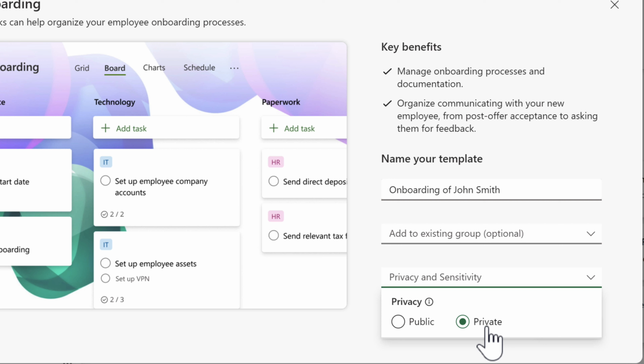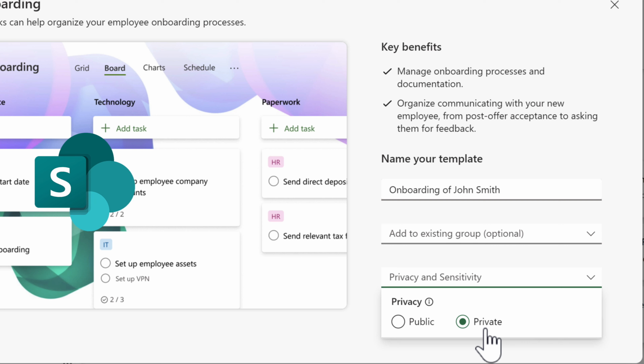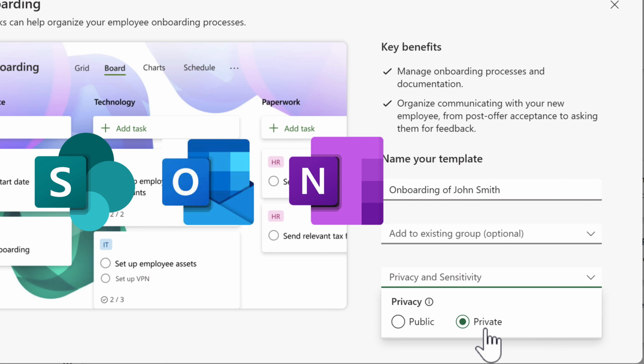In most cases, your plans will largely be private, which is the default option, but it's important to note the security there. Not only that, the way that Microsoft works with creating these objects is they use something called group enabled objects. That means that when we create this brand new plan, because I'm not connecting it to an existing group, it will create itself a SharePoint site, a distribution list, and also a OneNote notebook as well. So it doesn't just create the plan, it does create a number of different and varying objects that you get as part of the deal.